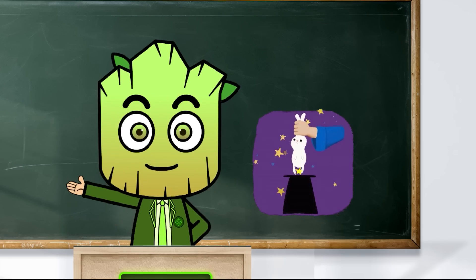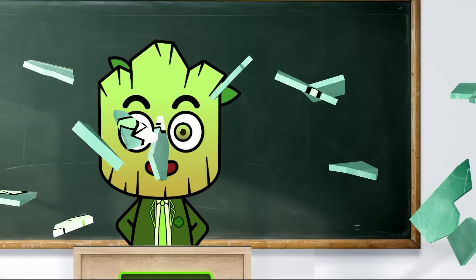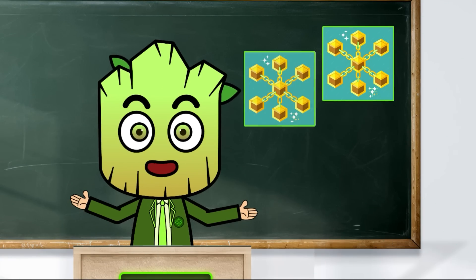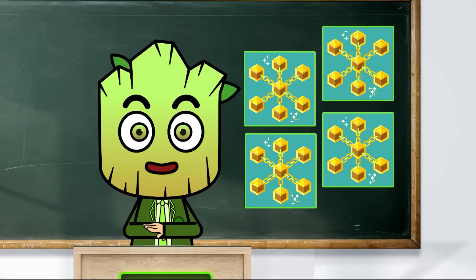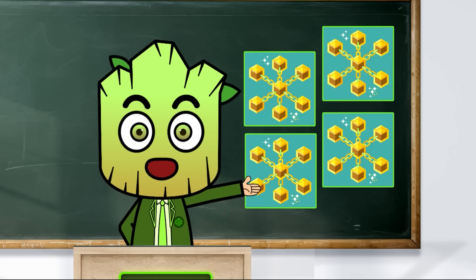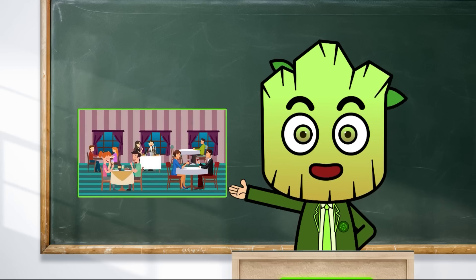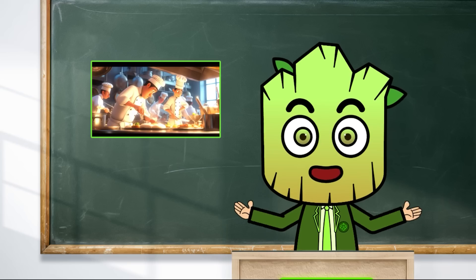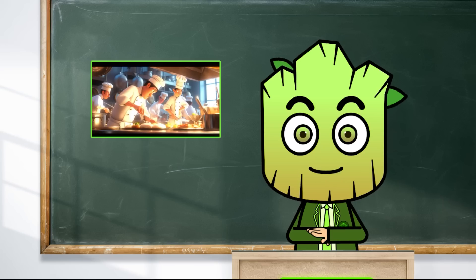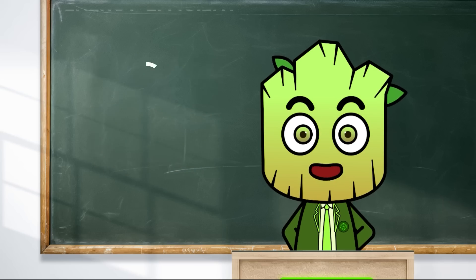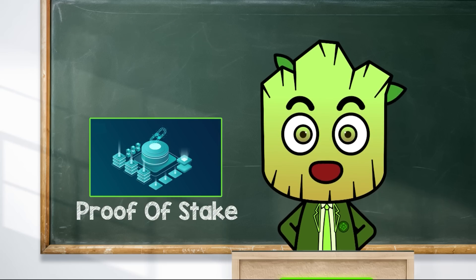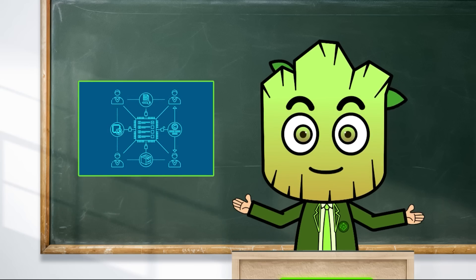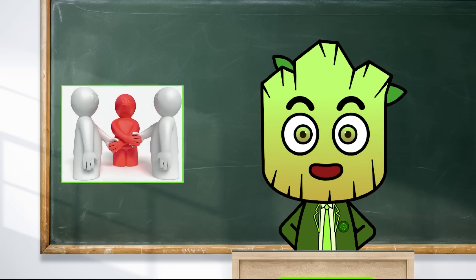Let's talk about the magic under the hood. TON uses something called sharding — it divides the blockchain into smaller, more manageable parts. Each shard operates independently, allowing the network to scale horizontally as the number of users grows. Imagine a bustling restaurant kitchen during peak hours: instead of one chef trying to cook every dish, the kitchen is divided into smaller stations, each with a chef focused on specific tasks. TON also uses a proof-of-stake mechanism, which makes it far more energy-efficient than traditional blockchains. It also has smart contracts, so you can create apps that do things automatically without a middleman — it's like having your own digital butler.